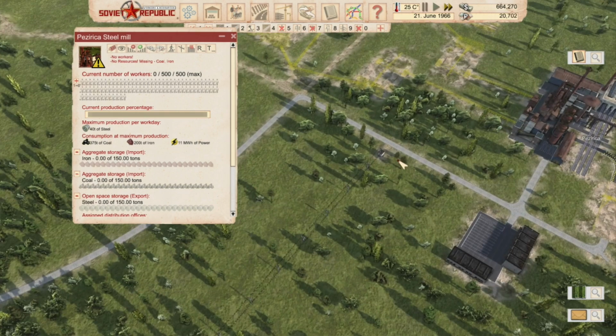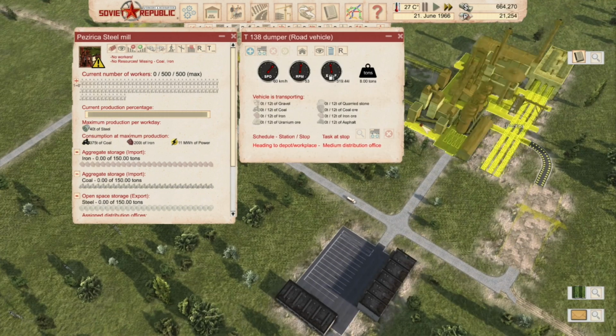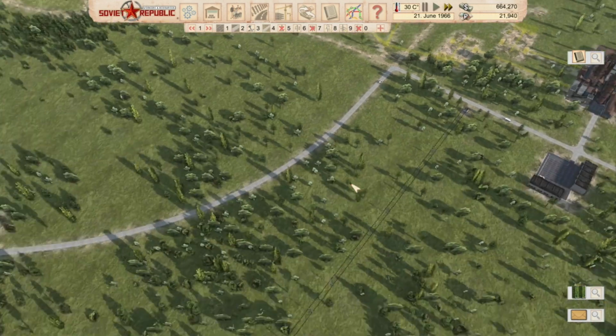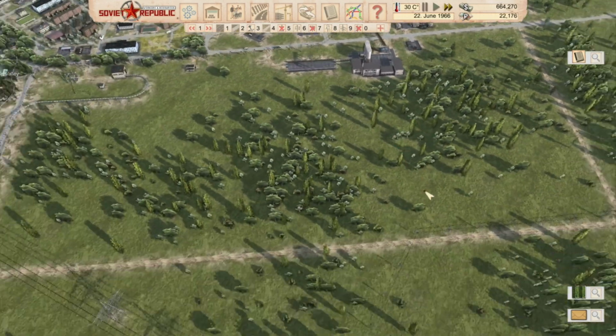But yeah, there should be workers here. There should be... What is this coming to do? Oh, this is the new ones. So there's guys running that should be bringing like coal up this way.